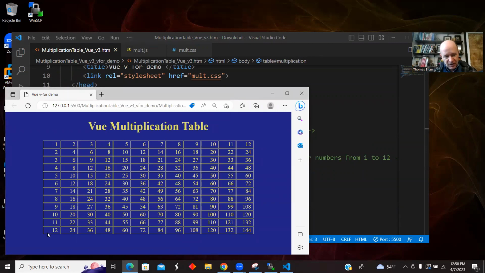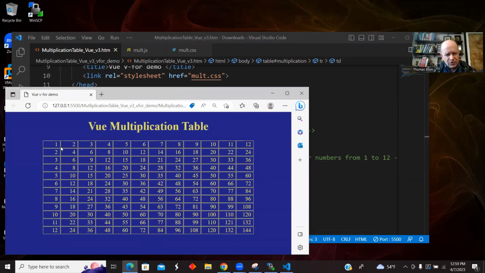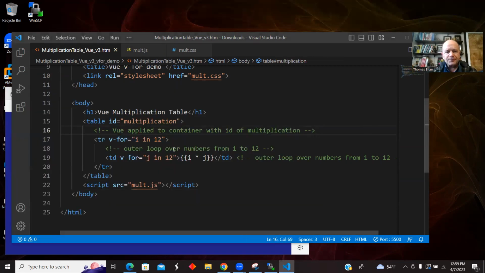So I have 12 rows going from 1 to 12. And here's the close of that row. And then I have a TD, a cell, table data item, and it has a v-for and it has a variable j, and it's also going in a for loop from 1 to 12 inclusive. And it's making cells. So there are 12 cells going across.